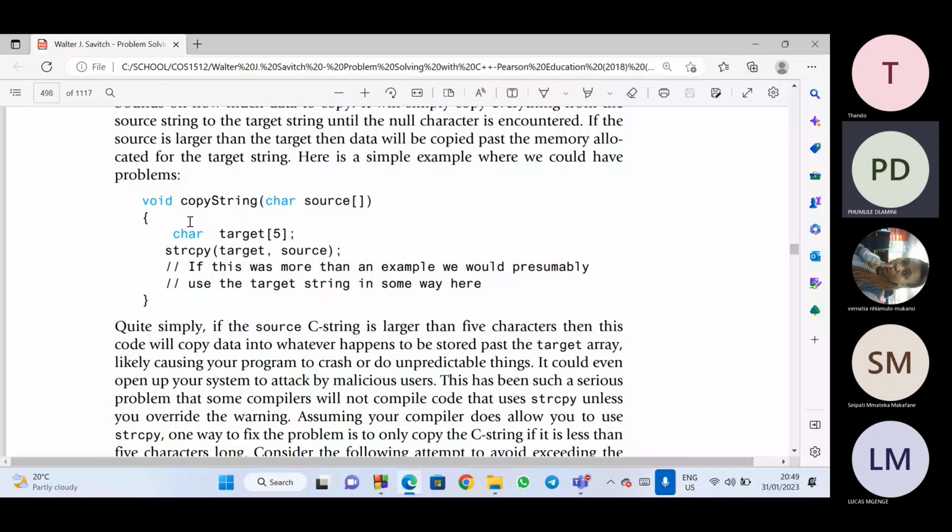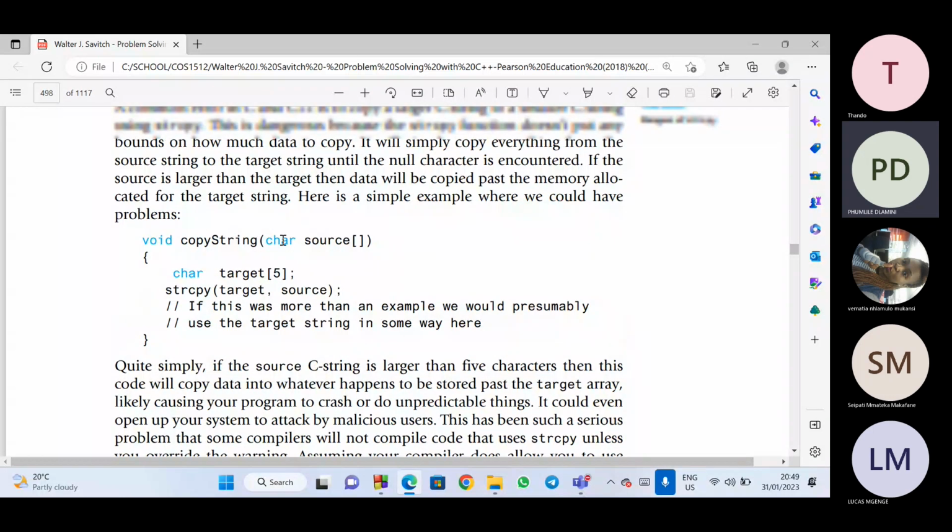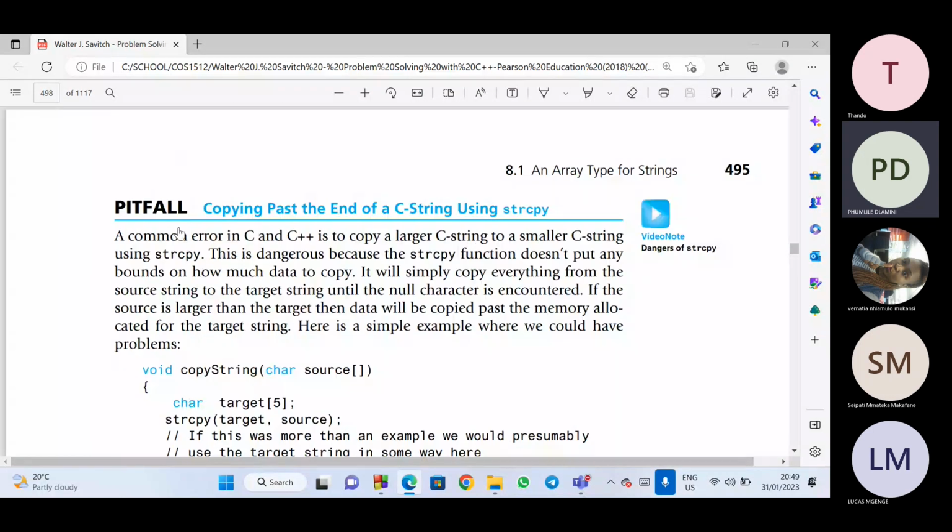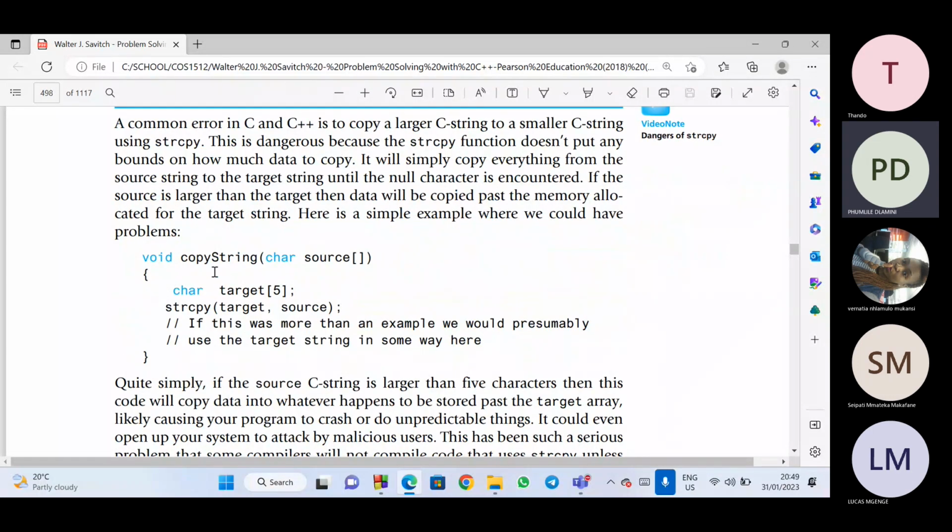Here now, you are using a function. This is what they call a pitfall in your book. You write a function, void string copy, a string, and so on. So you know how to write a function, and I'm going to ask you guys a question. When you see something like this, what do you see when you see that function? What is your assumption? Not assumption. What do you see? What do you know when you see only this line?